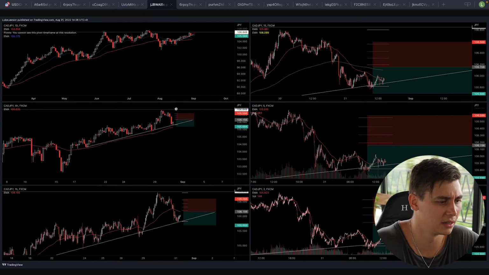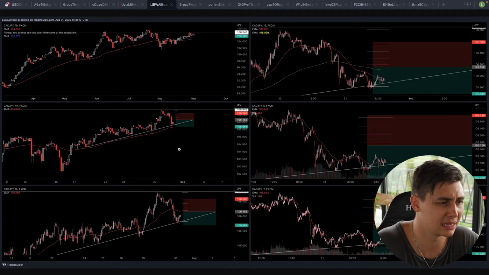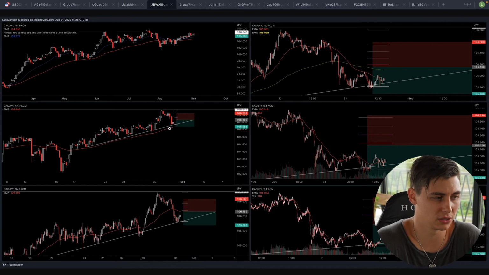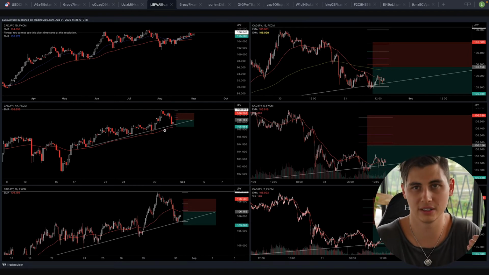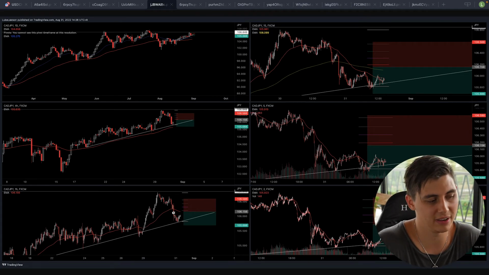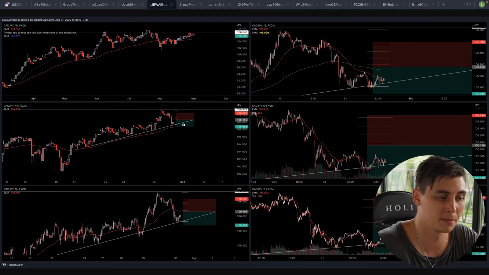Next setup over here. Same thing, different example, except this one here was an IBOC because we'd already rejected the 4-hour 50 EMA, right? Now this one over here, same thing. This is an IBOB, but I still wouldn't, because with an IBOB we're on our way to the 4-hour 50 EMA. We haven't reached the 4-hour 50 EMA yet, but it's the same effect. It's an IBOB that is pretty well holding this upward sloping trend line. Not something that I'll be interested in taking.